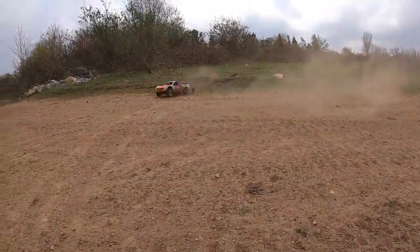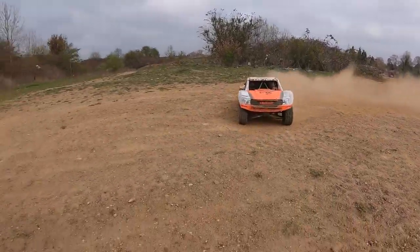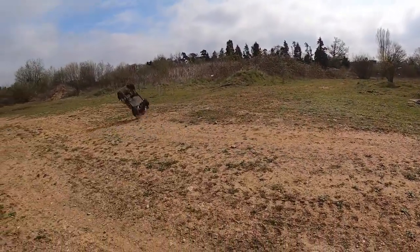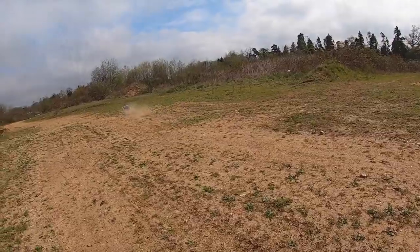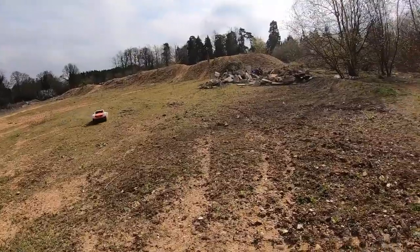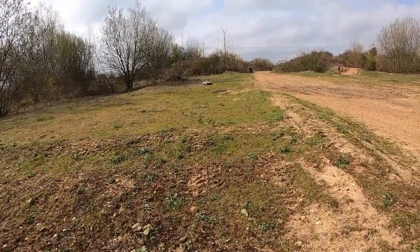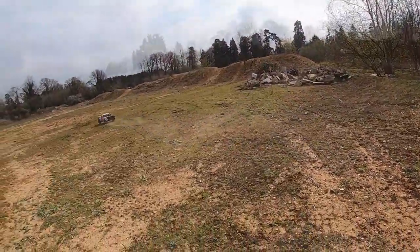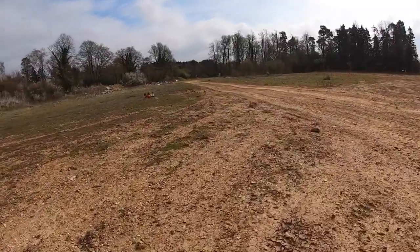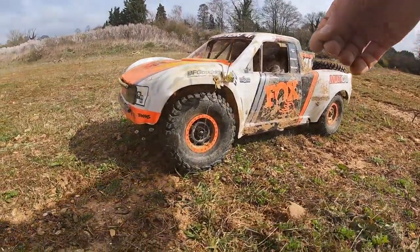Once you got the hang of it you could start drifting in circles quite nicely and quite smoothly. But then again, it handled badly in other situations — going back to grass, something like the new Arrma Mojave, being a non-solid rear axle truck with independent suspension based more on a truggy like the Arrma Kraton, is going to out-handle this UDR in every area. But you're not going to get that kind of scale look that you get from the UDR.